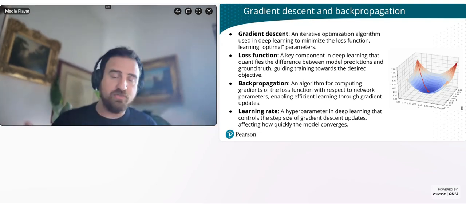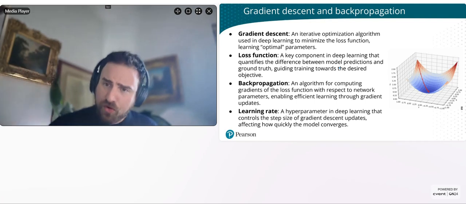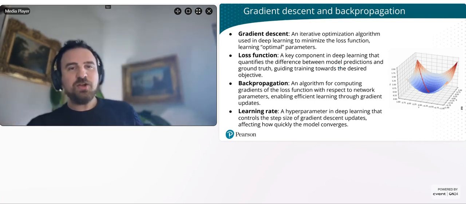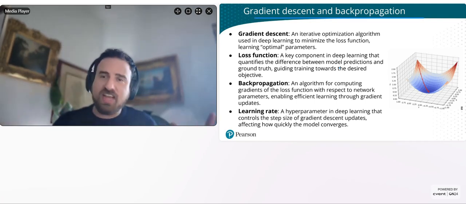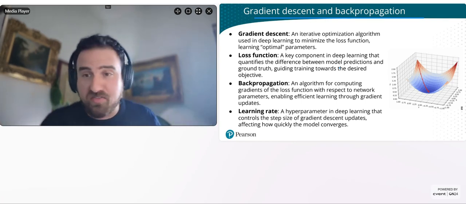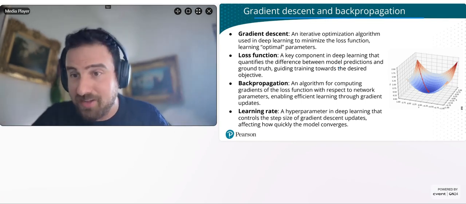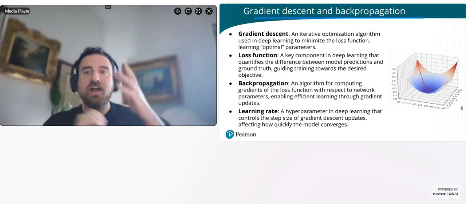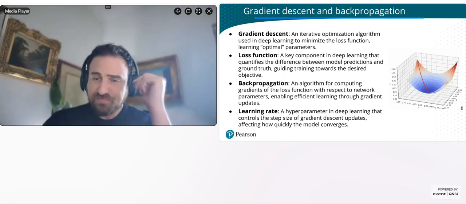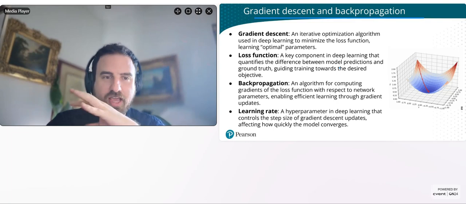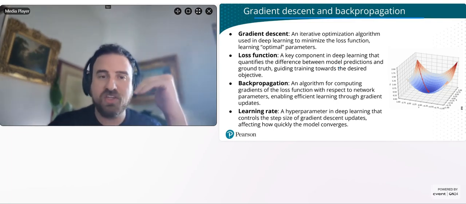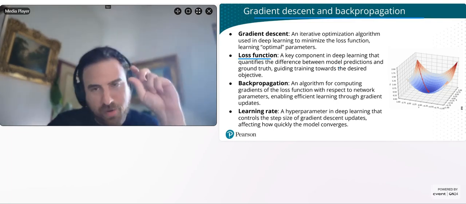Those parameter values must be learned through data, which leads us to this slide: gradient descent and backpropagation. If you Google this, you might find an hour-long video on YouTube just on this topic, if not longer, so I'll do my best to compress it so we can move forward. The concept is as follows, and there are a couple of terms we'll need to note. The first term I'll define is loss function.